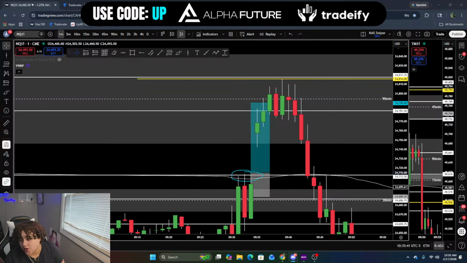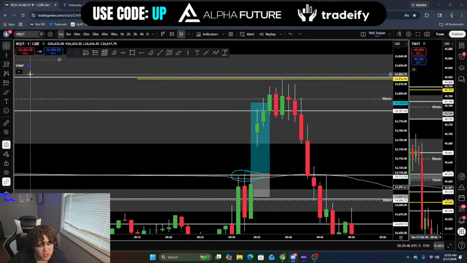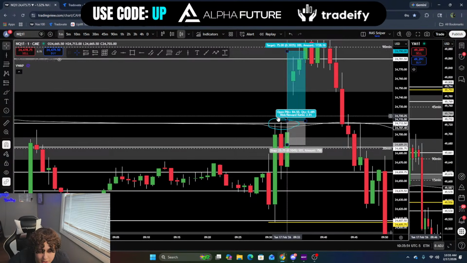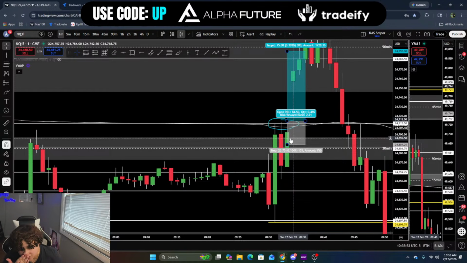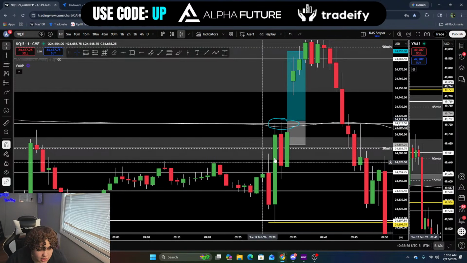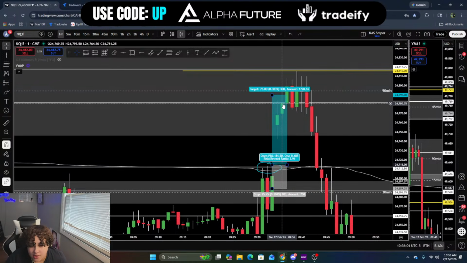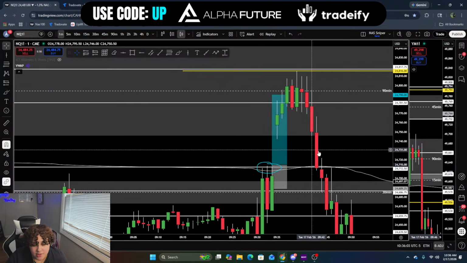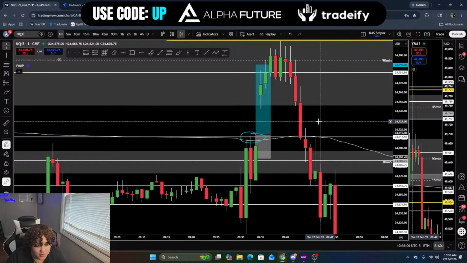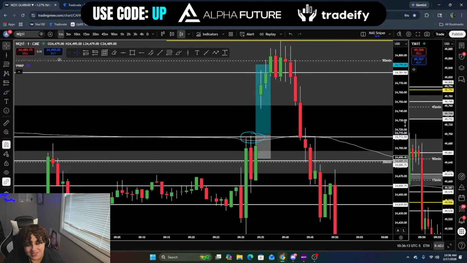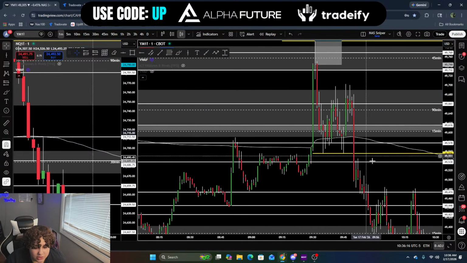Yeah, that was also another mistake that I did today, was I didn't have my VWAP on. Usually, if I saw VWAP was right here, if I saw price was rejecting the VWAP, I wouldn't have taken the trade. I would have waited to see how we reacted up here at this 90-minute supply zone. But unfortunately, I didn't have it on. So I was just like, let me get in the trade. It looks good. And then afterwards, I was like, whoa, I would not have taken that trade. But everything played out well.